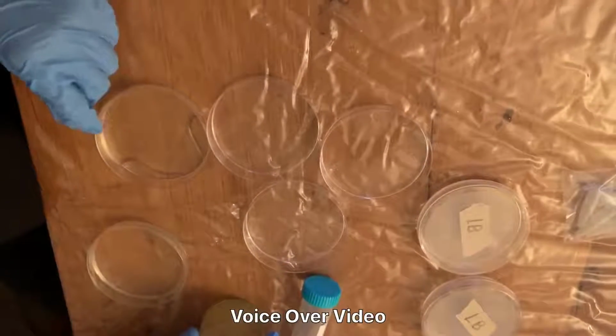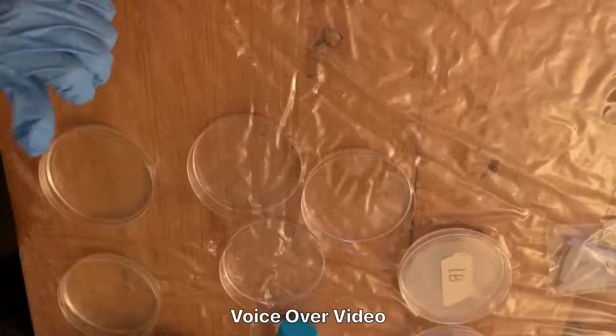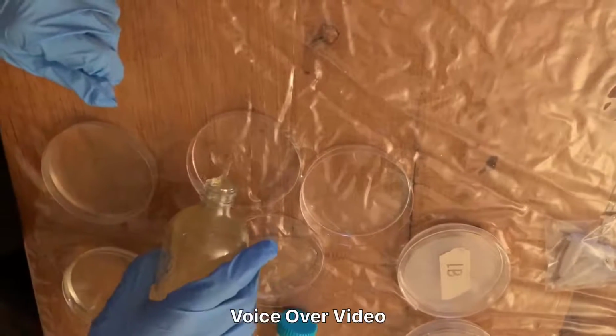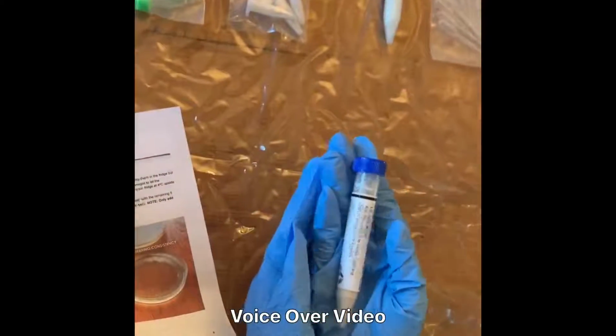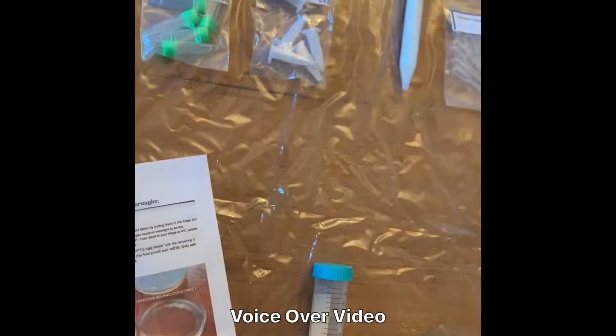And it's taking a bit just to even it out. I did have enough to fill all 5 plates, so it was pretty good. Only filled the bottom to cover it fully. And then I'll repeat this process with the LB agar and not the amp.